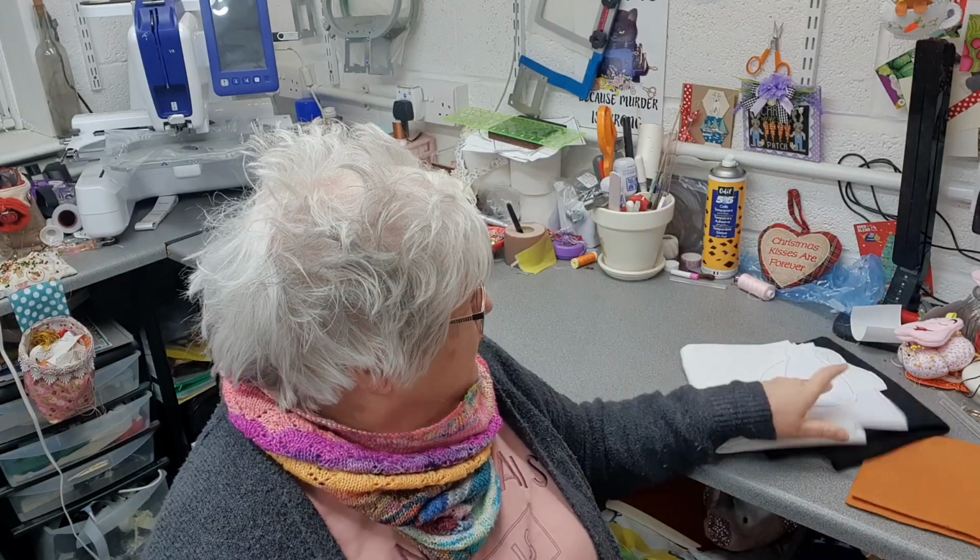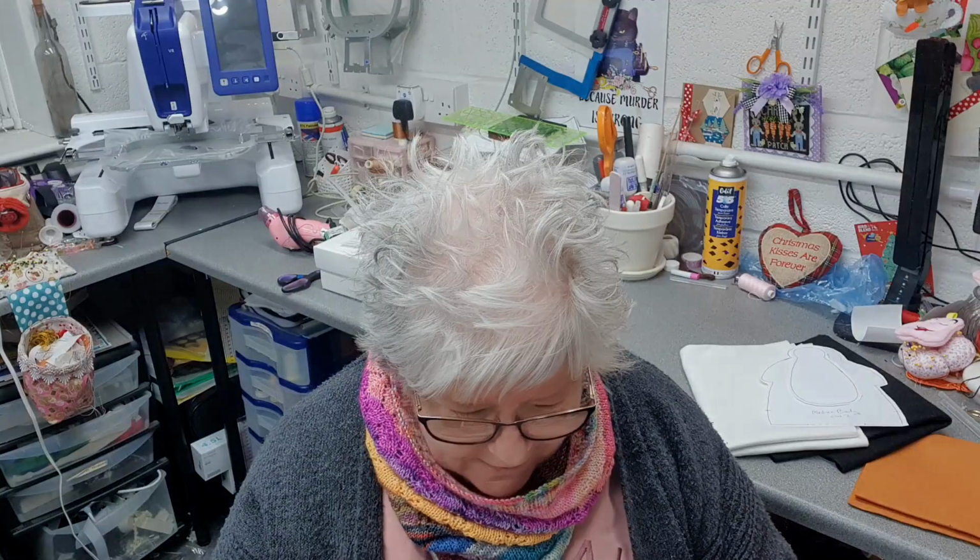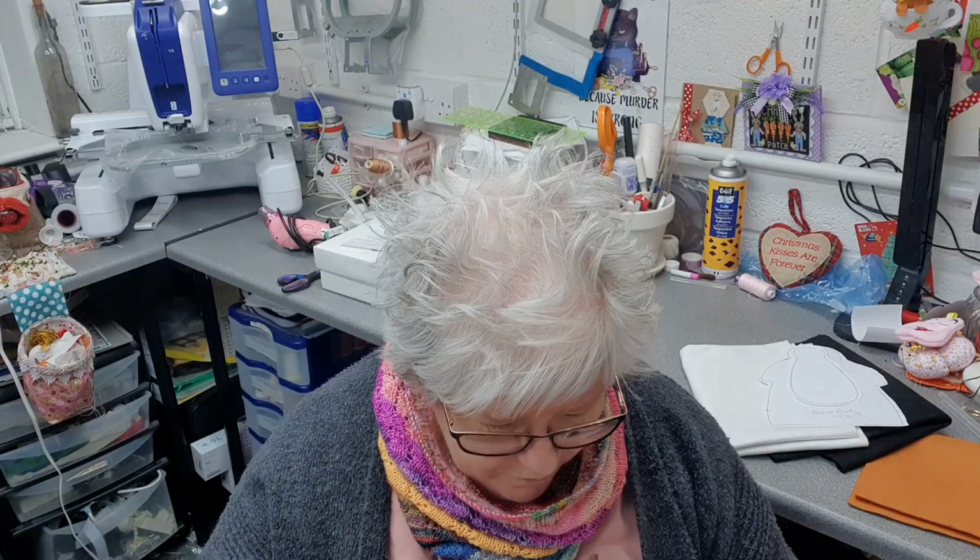So I've just got to decide whether I want to make a start on this tonight or not. I think, to be honest, I might actually take this to work and cut it out in the warmth of my shop tomorrow. I think that might be better, as I've got to cook tea and we're having sausages tonight. I thought for a change we'd have sausage and mash with onion gravy and maybe some beans. So I really need to do that. So I think I might leave that for tomorrow, take that back to work with me, and I can make a start on that while I'm at the shop tomorrow.